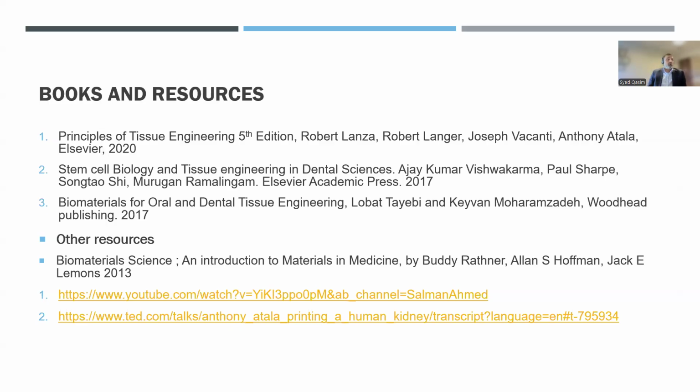If you look up COVID-19, one of these names will stand out. Robert Langer would come out. Joseph Vacanti is the person who grew an ear on the back of a rat. He tissue engineered an ear on the back of a rat or a mouse. Anthony Atala is a professor who 3D printed, I think it was a liver or an organ, in the 1980s and implanted it. Right now we're talking about additive manufacturing or 3D printing, but he did that a long time ago. So this is the book called Principles of Tissue Engineering. I can share that with you.